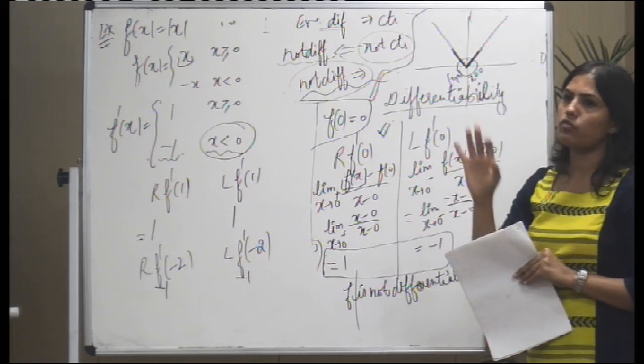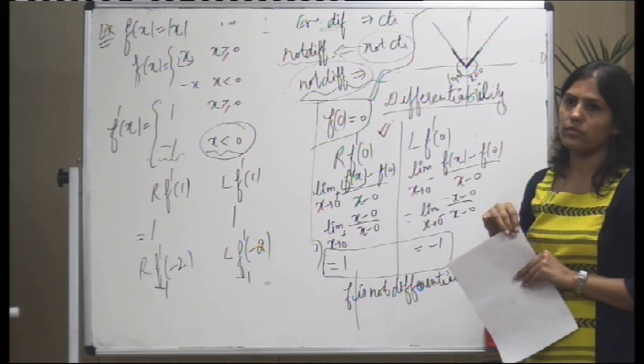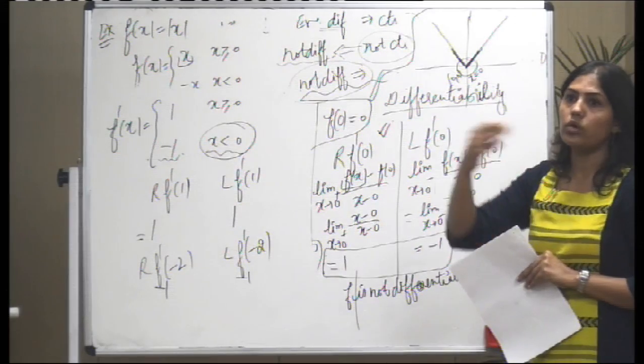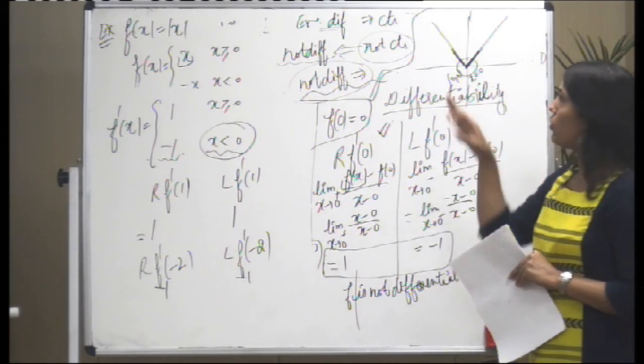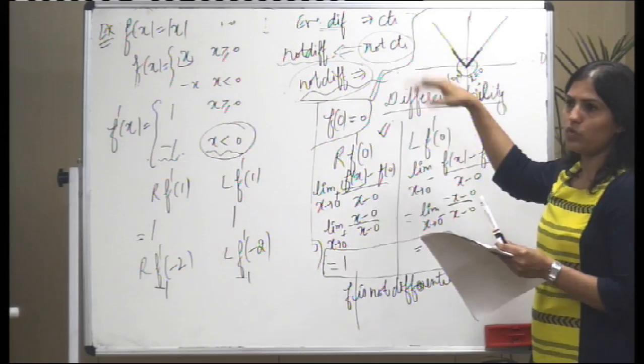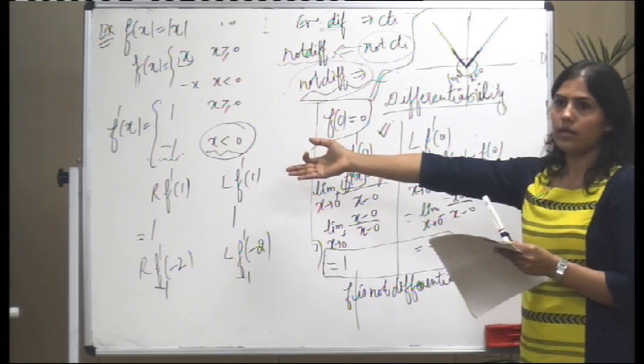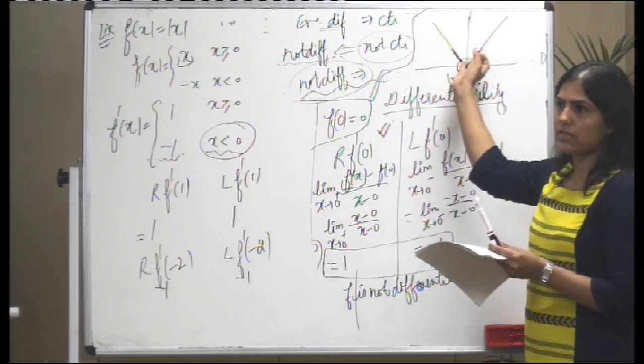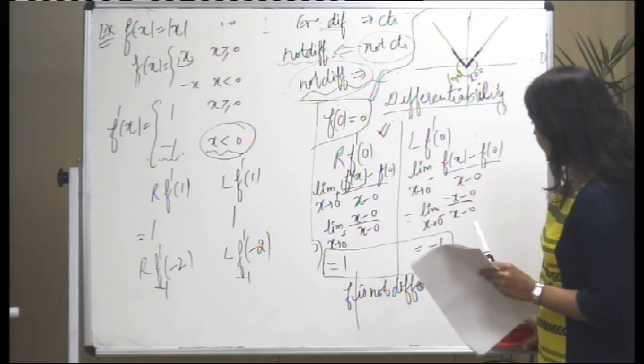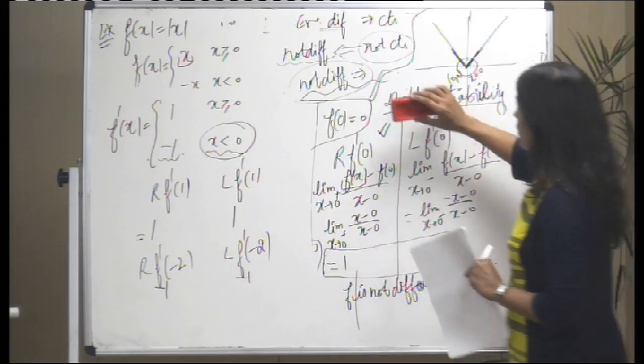Other than that, there is no method to check differentiability. Then it is your mind, how you are thinking on that question. If you can draw the graph, it is really simple. If you can draw the function, then there is no need to do the definition and the direct method. You can easily answer. Okay, so I rub the board.